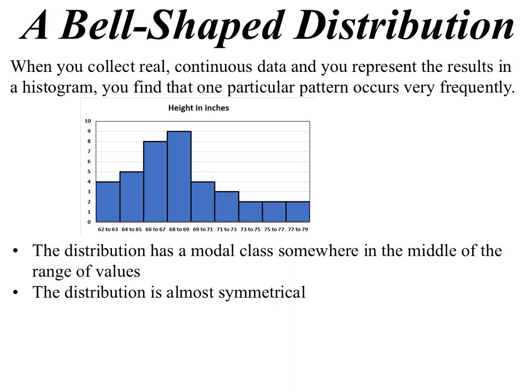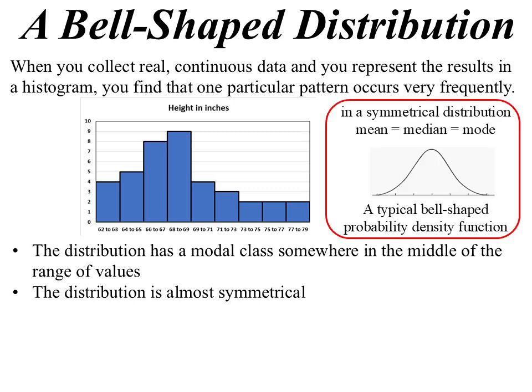Distribution is almost symmetrical. I mean, that's obviously not symmetrical, but it's got that going up, going down feel to it. It's almost symmetrical. In a true symmetrical one, so a classic typical bell-shaped curve, then all three of the mean, median, mode will be the same. Because remember, these are measures of central tendency, and so if we've got this symmetric shape, then all of the centers sort of merge, if you like. So the median and the mode and the mean would always be the same.